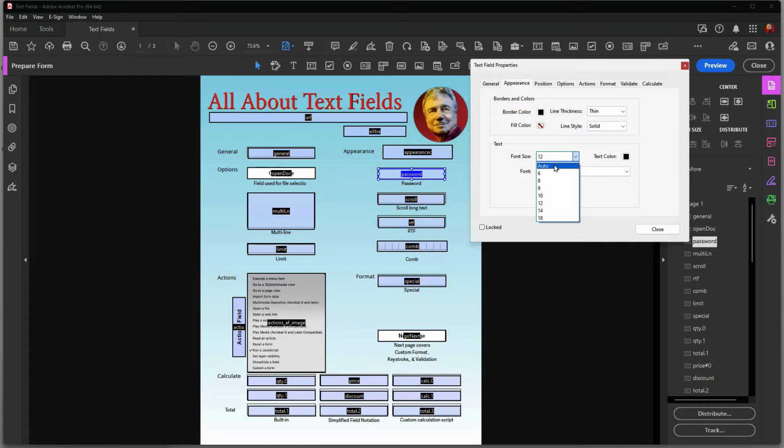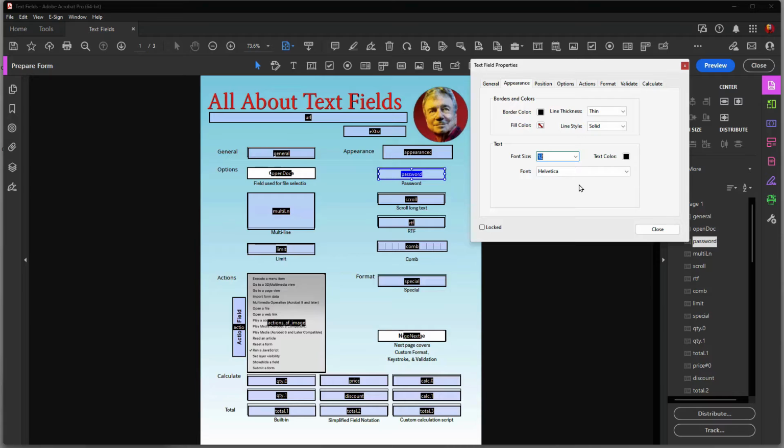And I find it best if you just set a value that you want to have for all your fields, and that way if there's a little bit of difference in the size of the field, at least the type will appear a lot neater and the design will appear much better. So it's up to you, but I would choose a fixed value.